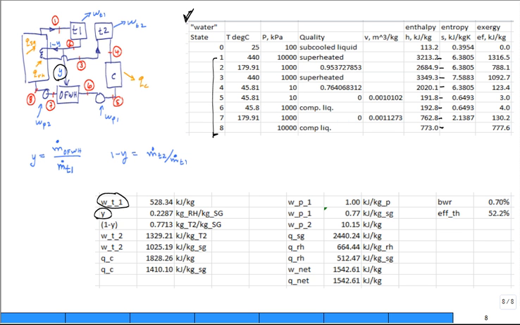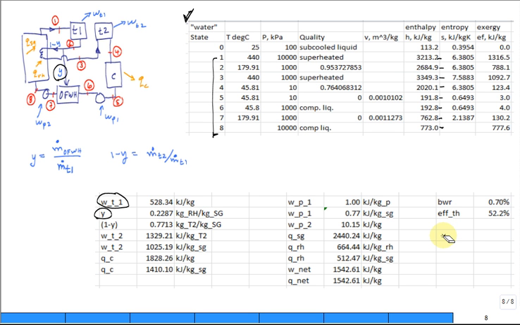Now, what we're going to do is try to get an overall thermal efficiency for this cycle. It's calculated to be a whopping 52%. That's tremendous. It's really good performance. But what we have to do is work up slowly to that thermal efficiency. Notice the back work ratio is low, like we've seen before in other systems, because the pumps are just boosting the pressure, and they're very efficient at doing that.